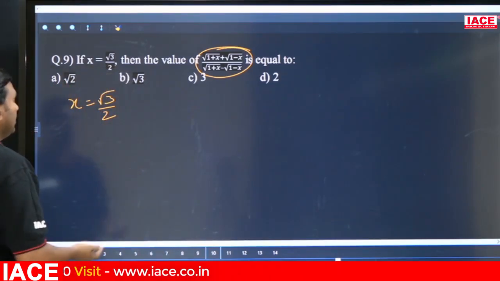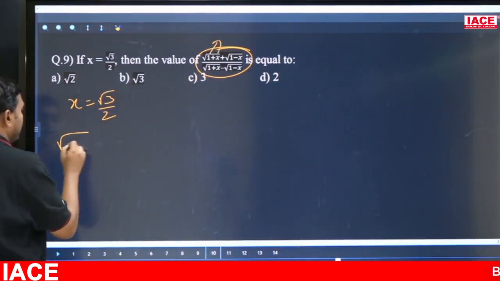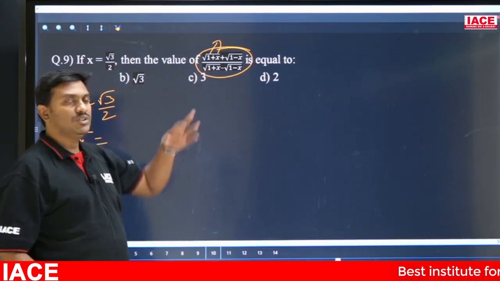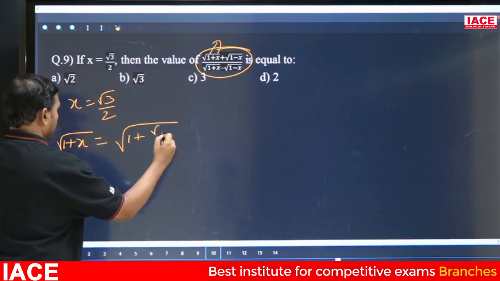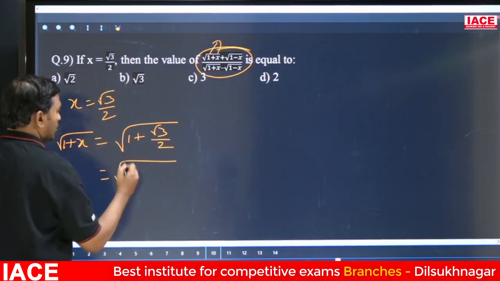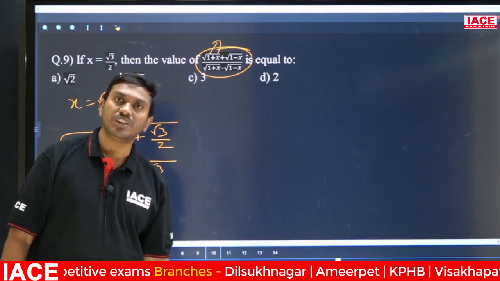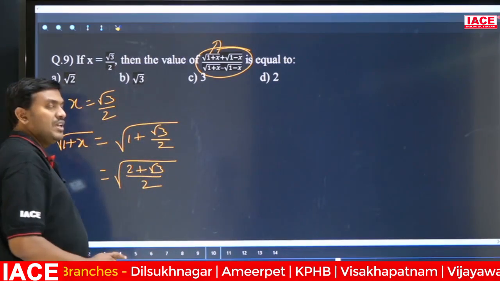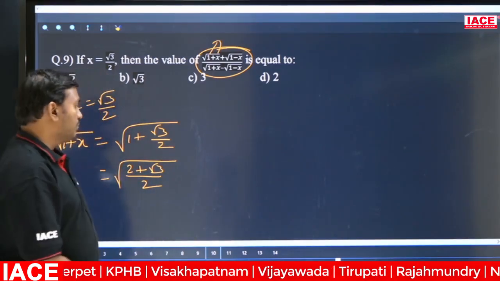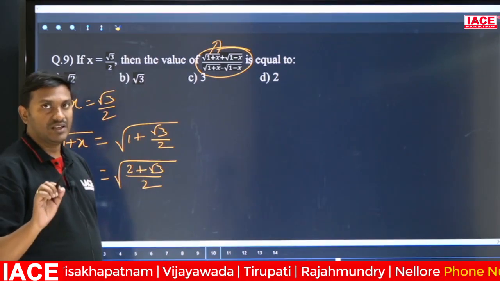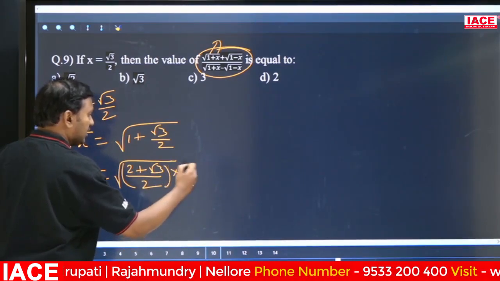How we are doing that, we already discussed. So first what we have to find? Square root of 1 plus x I am finding. Once you find square root of 1 plus x, the remaining we can find. So that is square root of 1 plus, what is x? Root 3 by 2. That means we can write 2 plus root 3 by 2. So we have to find the square root of 2 plus root 3 by 2. What is the first clue I told for finding the square roots of a surd? Before the root, compulsorily 2 should be there. But here 2 is not there, so multiply with 2 by 2. This is the technique we discussed actually.